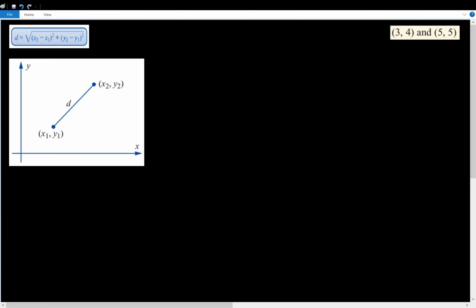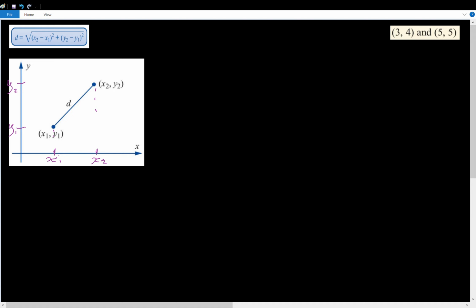Now, the way that formula is derived, if we look at our diagram here, we've got the point x1, y1 and the point x2, y2. So if we draw a line going down to this point here, that is the value x1, because it's the x value for this. If we do the same thing going down from the second point, we get x2 down here. And if we do the same thing going over to the y-axis, we're going to get y1 here, and y2 here.